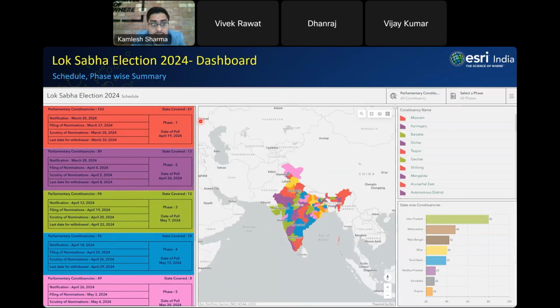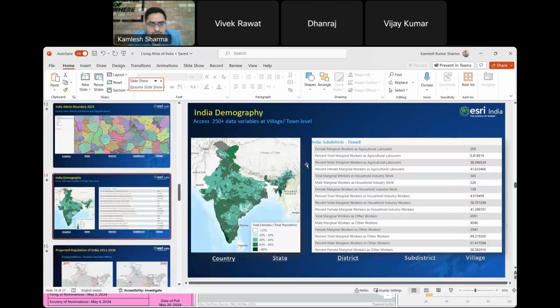Recently, elections are going on, right? And this dashboard, created by our team member, is getting a good response from customers. I can also show you.